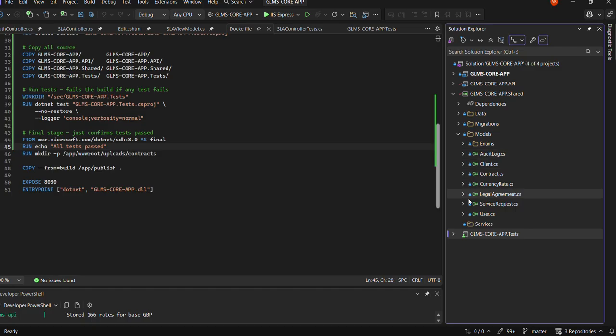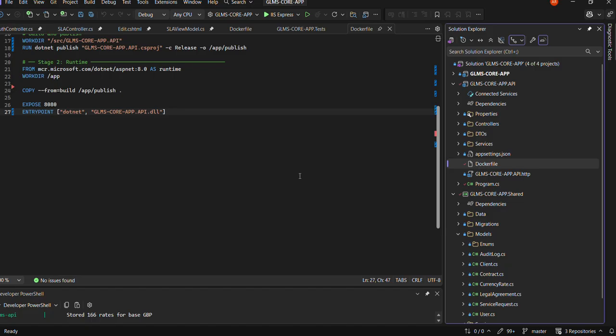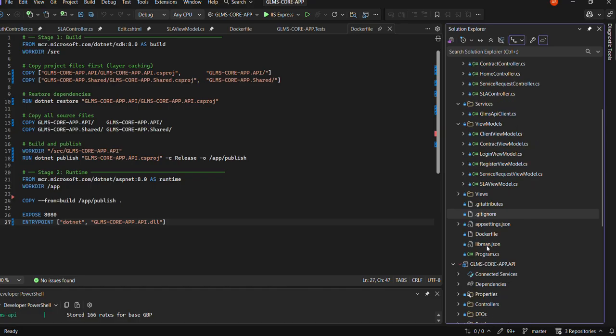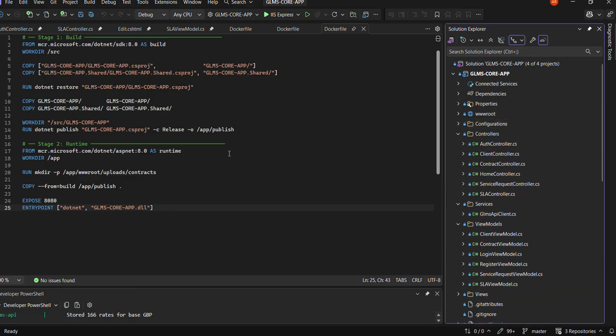Because I found that after moving everything to the other side, the controllers and all the services, my web app stopped working properly, so I needed something in between, some kind of a bridge between the front end and the back end. So here's my Docker file for the API, and last but not least, the Docker file for my front end.